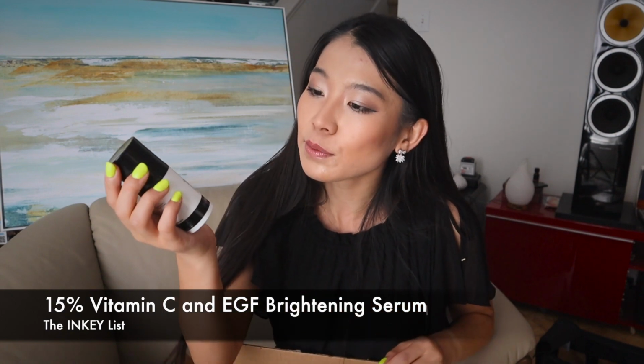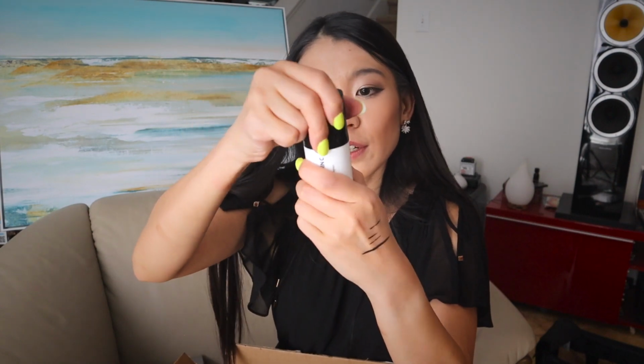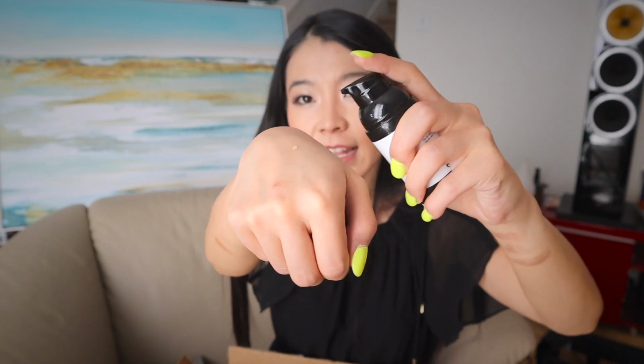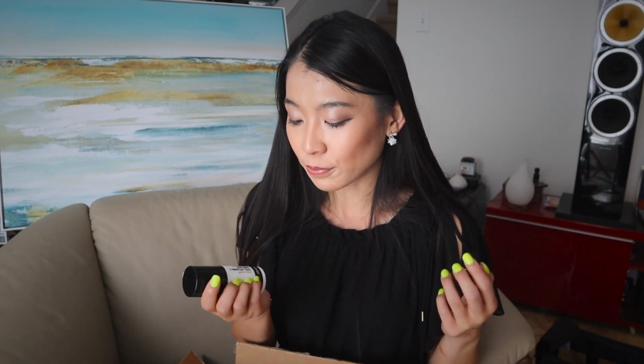So this is what it looks like. It's a serum product and it tells you how to use it. Actually, like in my last one, look, it's really watery, not even a water gel. It's literally like a toner type of look, but it does come with a pump, which is really nice. And there is no fragrance, which is also a plus. I do need to try it on my face to see if it has any brightening effect. So let's give it a try. Hopefully after today's unboxing, I finally can use it during my nighttime.